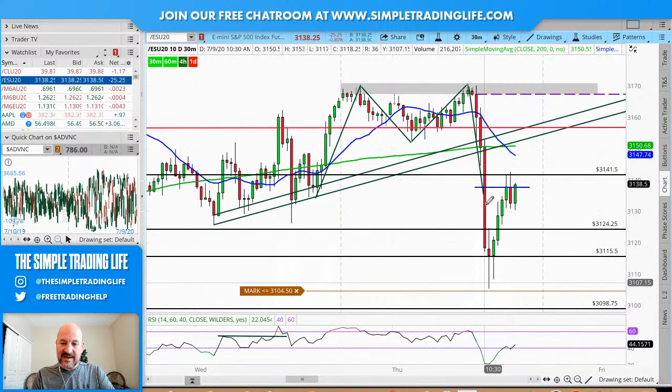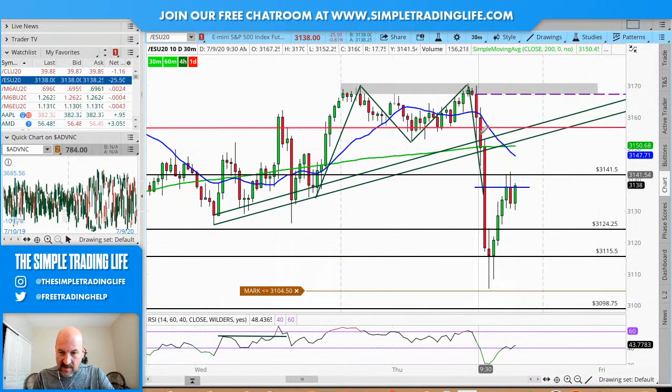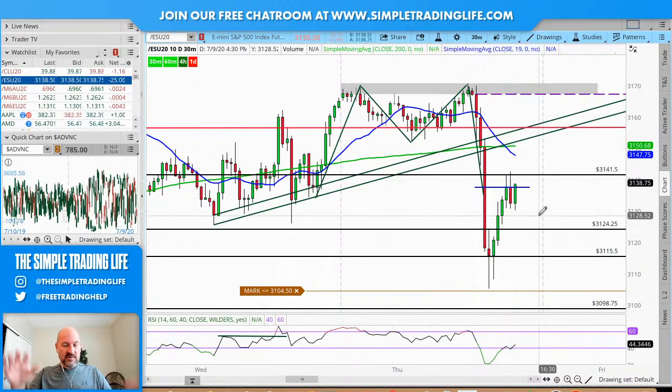Once this started kind of breaking through here, then I started thinking in my mind, where is a logical place? Because at that point, when it broke through here, after already making this big of a move down, you're back down to the origin of the move and it goes below that, well, then you know bears are just super aggressive. They are just pummeling price down. Bulls have stepped out of the way, right? Bulls are like, I don't want any part of this. I'm just going to wait.